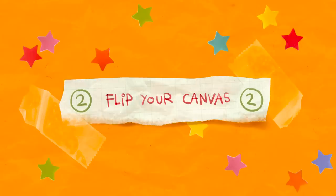Number 2: flipping your canvas. I know I've talked about this before and it's pretty common knowledge, but it's worth saying again, because it is one of the most helpful things I can do when drawing. I suggest doing this right from the sketch phase all the way to when you're about to finish. The way this works is your eyes and brain are now treating this flipped version as a brand new drawing. After staring at something for a while, you become kind of blind to certain things, and now you're no longer blind because it's totally new.